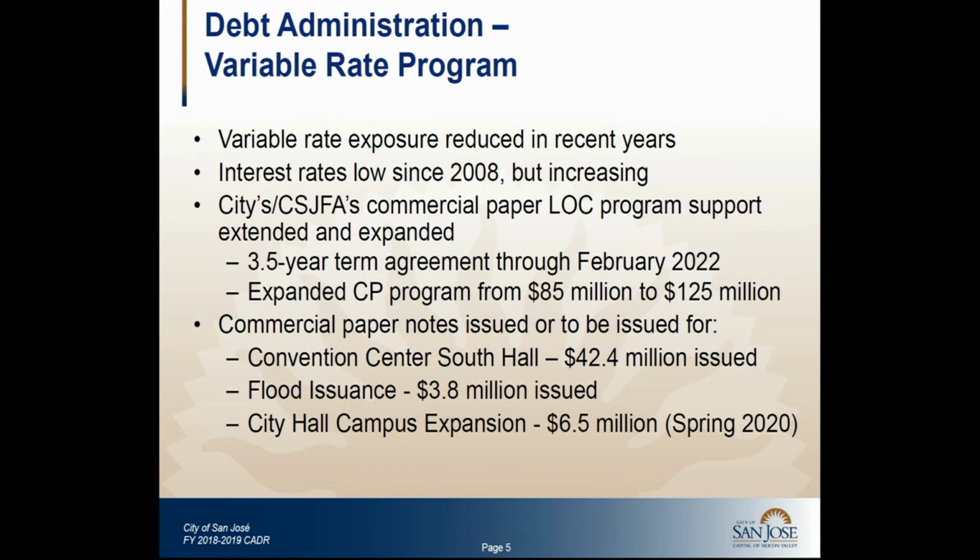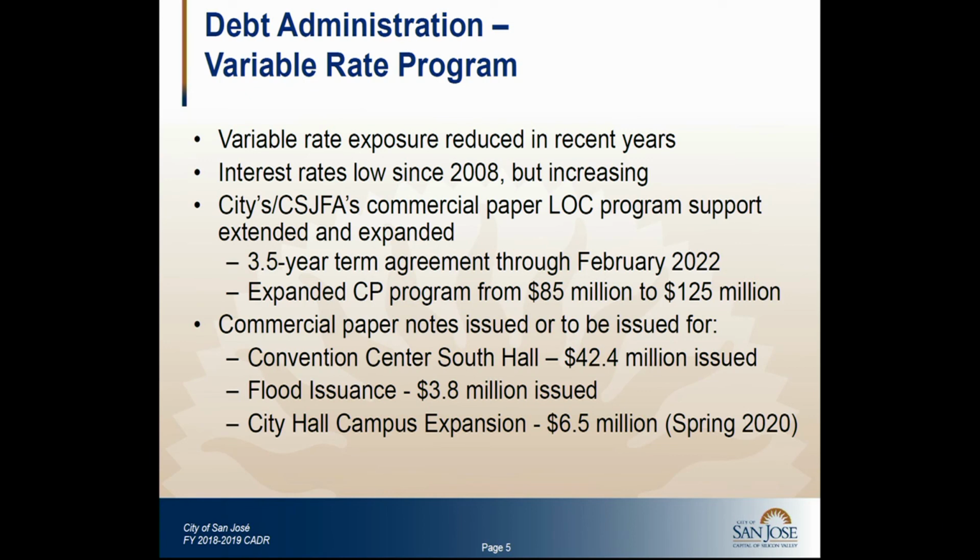We will issue bonds, lease revenue bonds, if approved by council, for the ICE Center expansion project. We'll have projects for utilizing lease revenue commercial paper notes, and we'll have various multifamily housing revenue obligation bonds that are conduit issuance in fiscal year 1920. The debt administration programs is slide 5.